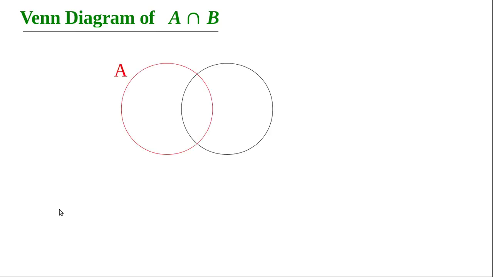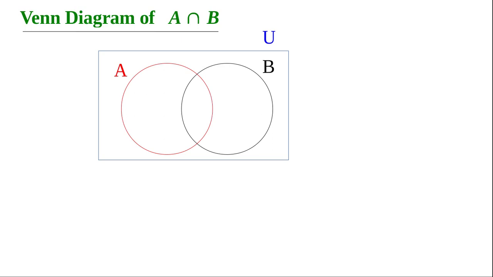Okay. Now we are going to learn the Venn diagram of A intersection B. Draw two sets A and B, then the universal set U by a rectangle. Then we want to shade the portion which is common to both A and B. Is this portion common? No, this is not a portion of A or B. What about this? This is a portion of A but not in B. What about this one? This is a portion of B but not in A. Which portion is common to both A and B? Very simple, this portion. Therefore, this portion represents A intersection B, the set of all elements common to both A and B.